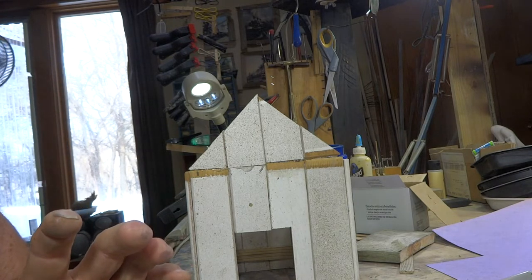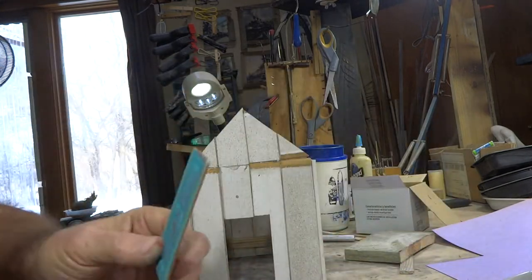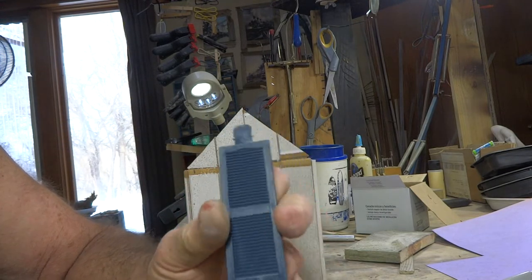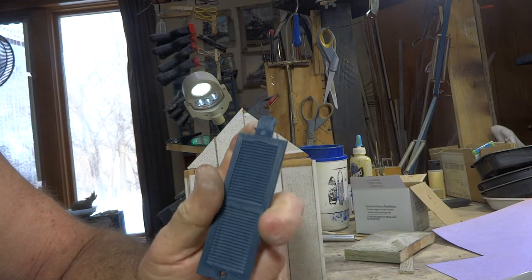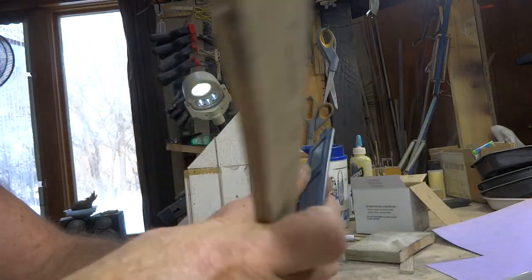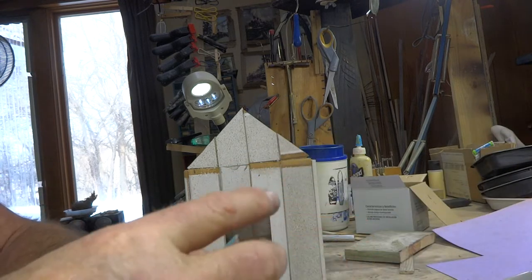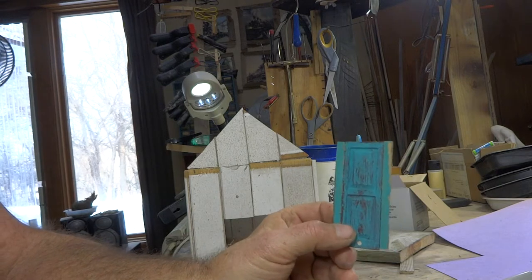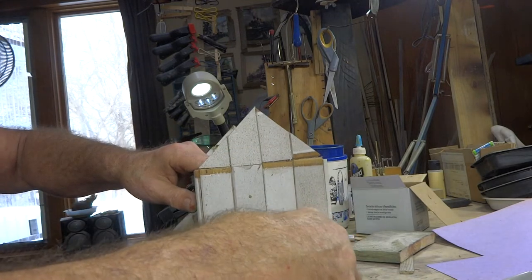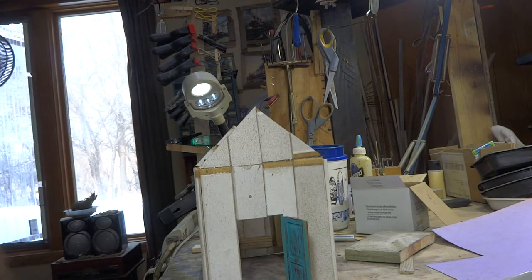I want to show you the door. Here's what I get at Menards — on the front it looks like a little door, and on the back it's louvered, so you can use it two-fold. I cut the tip off, and then to make it wide enough — it's only about an inch and an eighth — I put two pieces of wood on the side of it and it makes it look like it's part of the door. Then I put a little door handle on it. The door is going to sit open anyway so nobody's going to be able to tell exactly what you did.